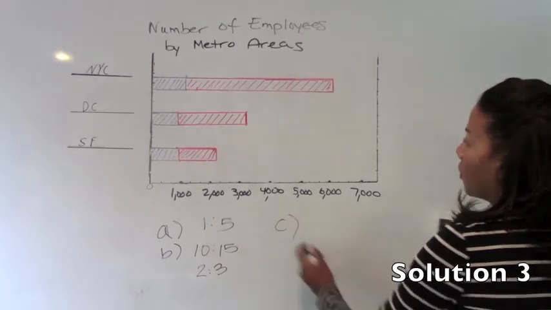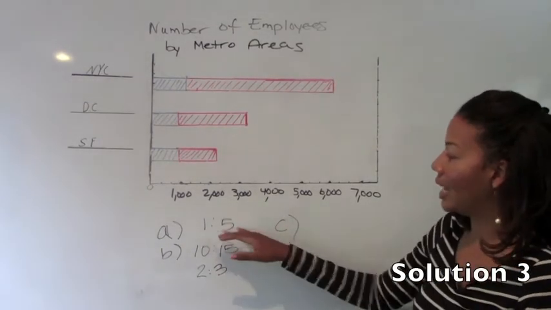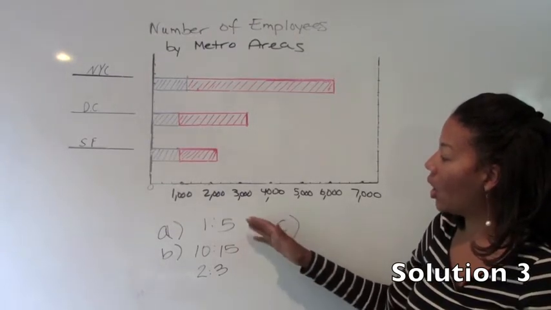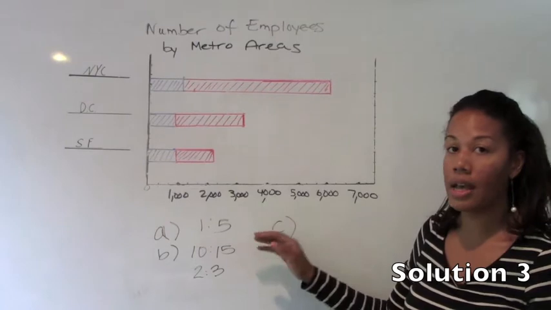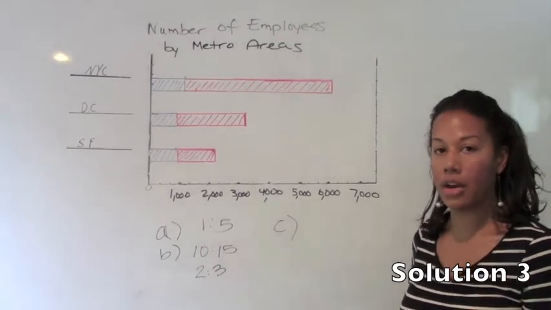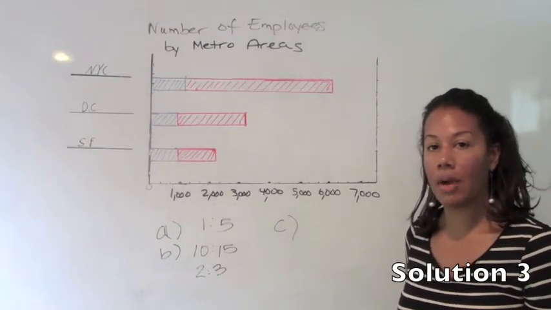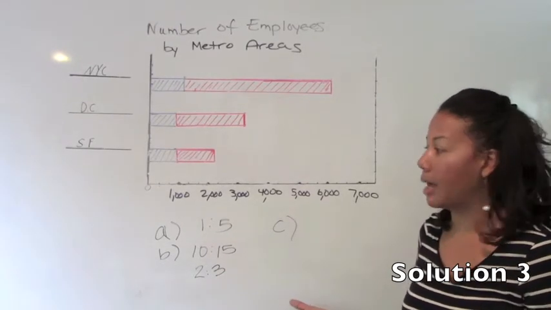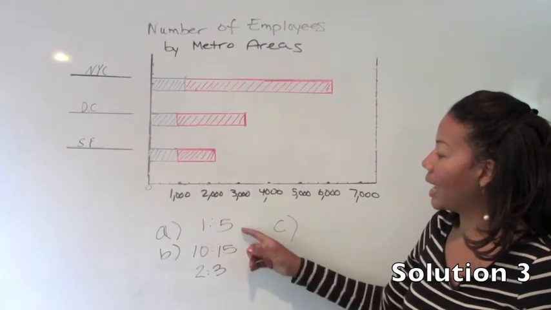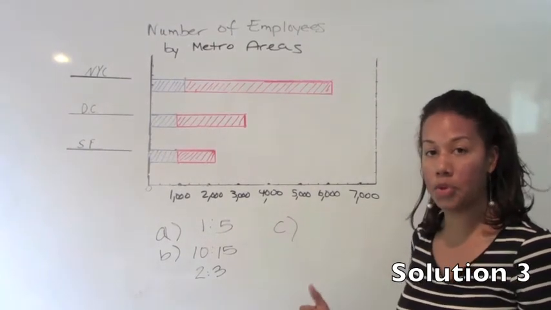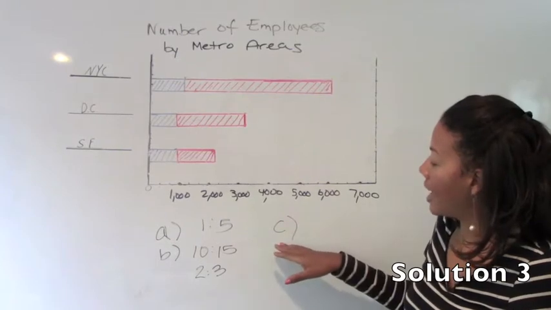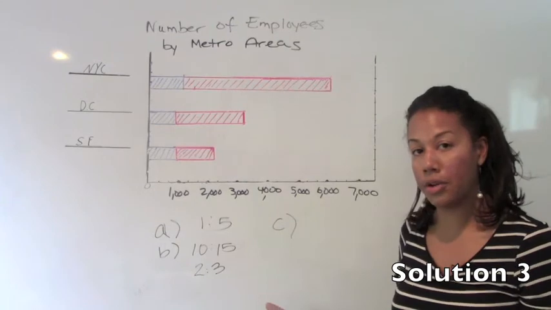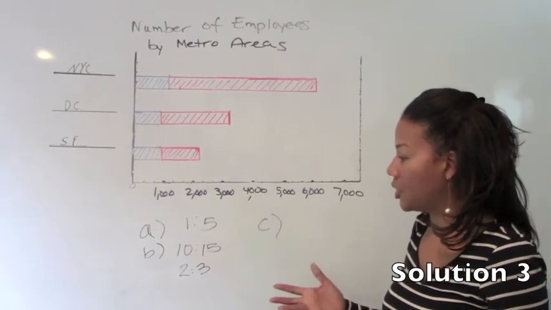Okay? You'll notice so far that these first two have ratios that are less than 1. So if you read through the answer choices, A, B, and D all have answer choices that are less than 1, and C and E have answer choices that are greater than 1. So if you notice that right off the bat, you only have to test answer choices C and E. So that can save you some time. So while this problem is easy, it can be a little bit time consuming if you have to test each one. So again, if you notice that C and E are the only two answer choices that give ratios greater than 1, then you can just test those two.